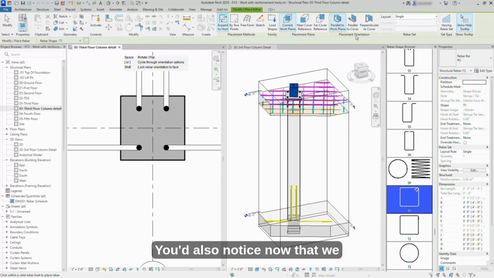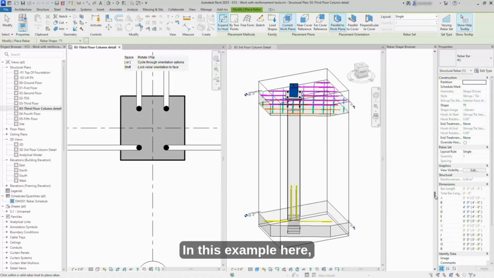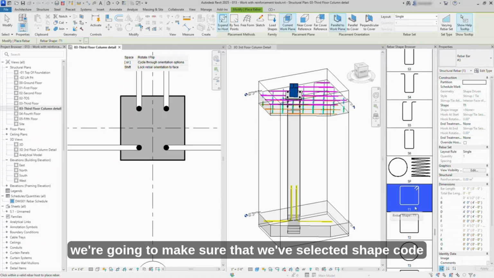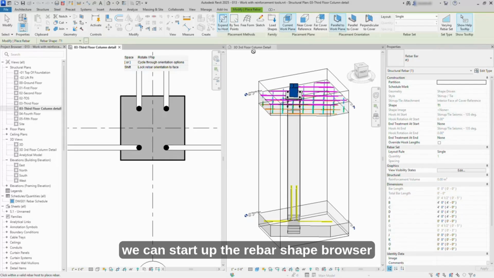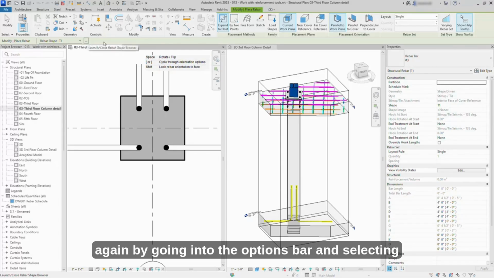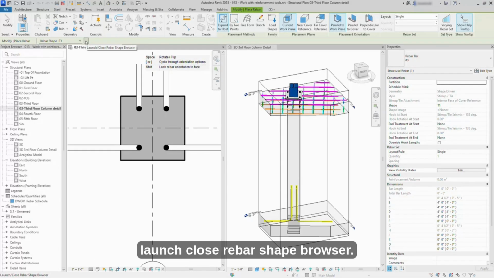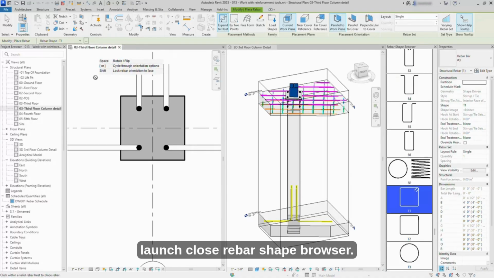You'll also notice now that we have the Rebar Shape Browser visible in the interface. This allows us to select our reinforcement shape from the loaded rebars in our current project. In this example, we're going to make sure that we've selected shapecode T1. If the Rebar Shape Browser is closed down, we can start it up again by going into the Options bar and selecting Launch Close Rebar Shape Browser.